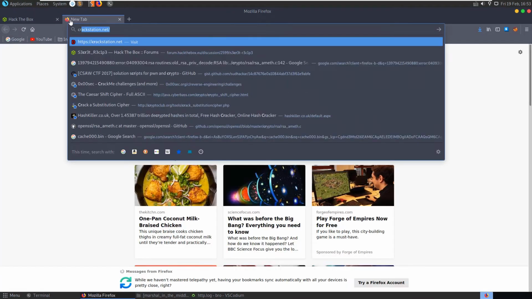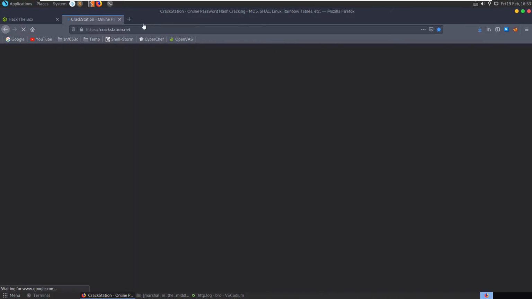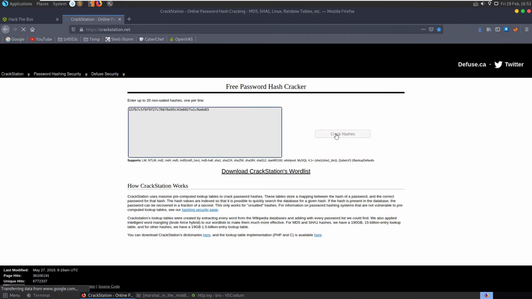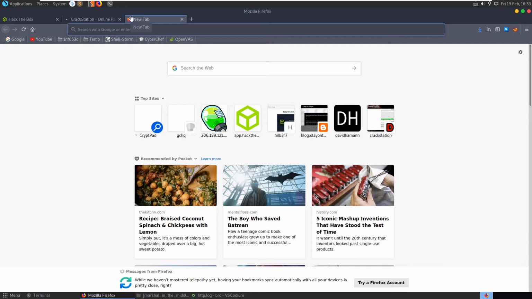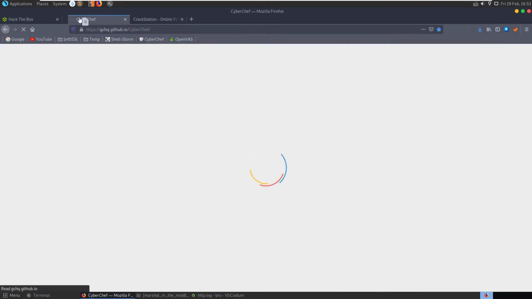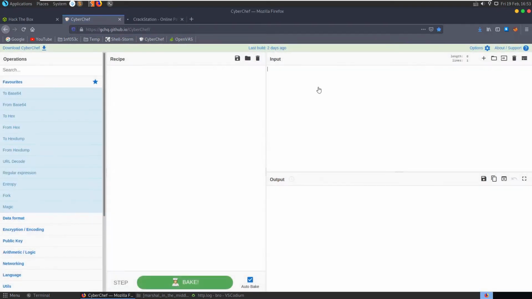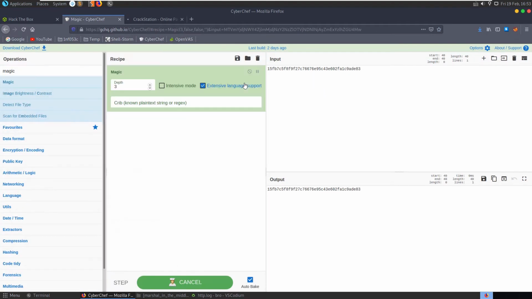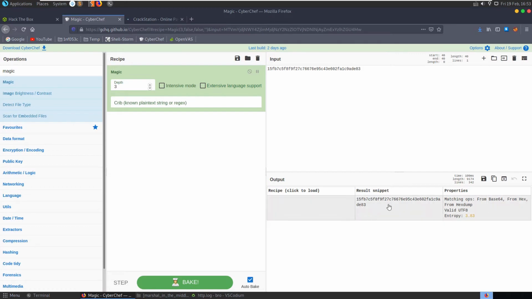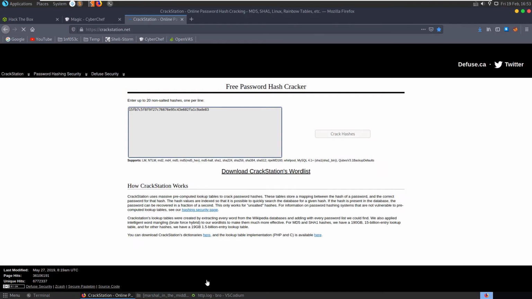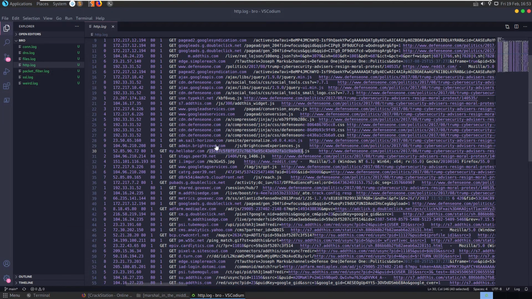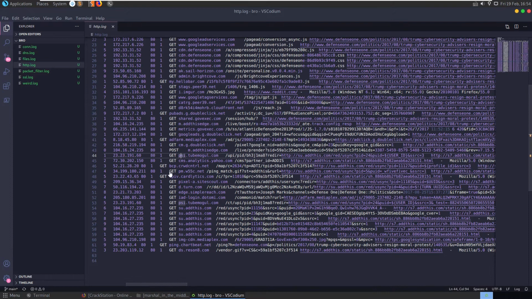Let's, out of interest, just see what that is, if it's something we can crack, or we can try and just convert it from hex. Input, let's do magic. Alright, from hex dump, nothing then. It's taking a while to load. Anything else here?